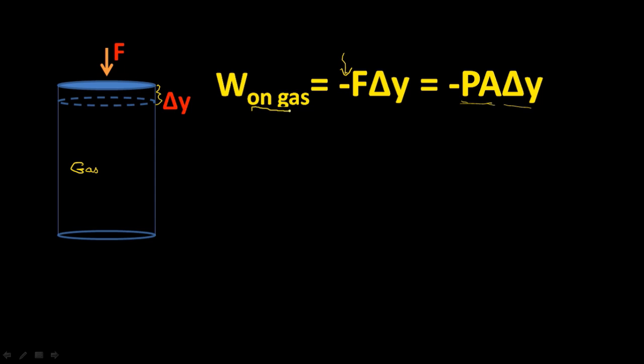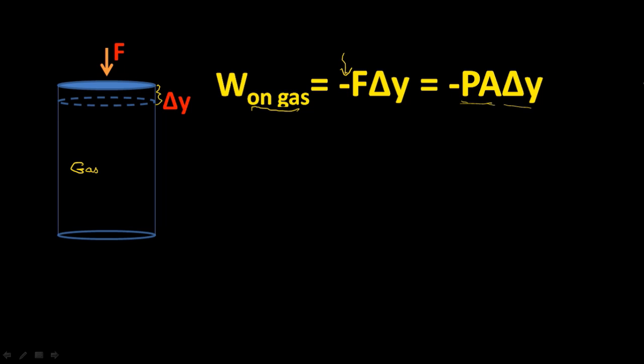I'm being specific here, on the gas. That's keeping that positive. What? Well, yeah, because you see delta Y is negative. You see the size of the gas is shrinking. So we call this a decrease in the height of the cylinder. So if this is negative, then we need a minus sign over here to make the whole thing positive. Got that? So there's our formula for the work done on a gas.